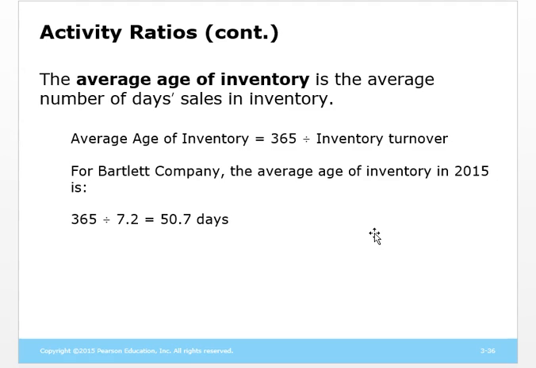Okay, so now this is not on your handout, so don't be confused. Some of the slides are not on the handout, and vice versa. Okay, so McDonald's average age of inventory is 6.4 days. Does anybody have Wendy's and Yum? Remember, take the answer that you have for inventory turns, 365 divided by your inventory turns that you calculated.